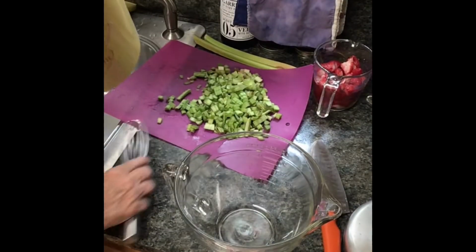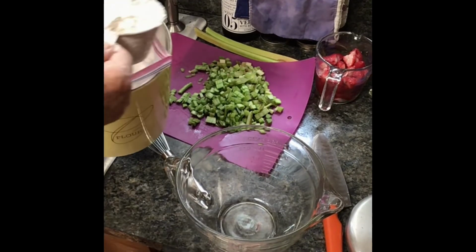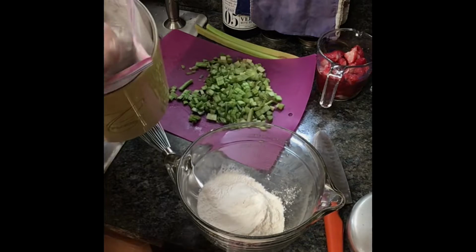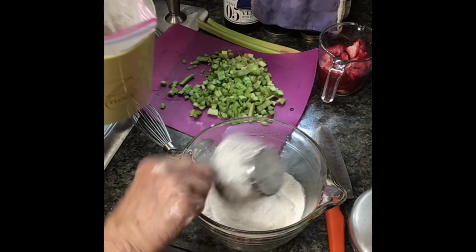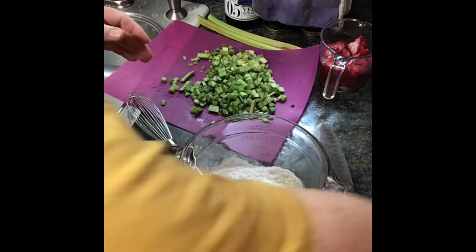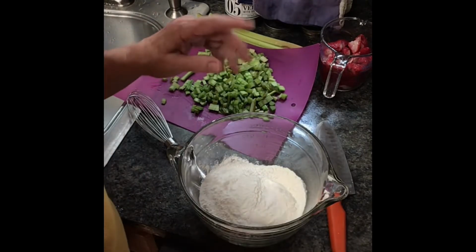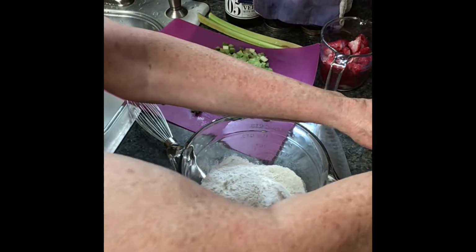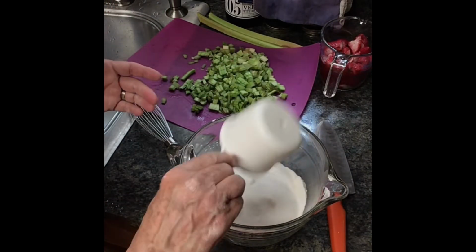Now, I have sifted this flour before I put it in my canister so that it won't lump up. So that's 2 cups of self-rising flour. And then I'm going to put 2 cups of sugar. Now, the way you mix this batter together is extremely important. Don't pour your milk in on your flour. I'm going to put 2 cups of sugar in with the self-rising flour.